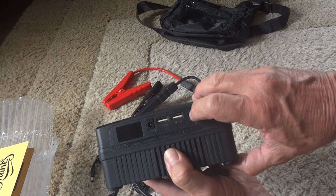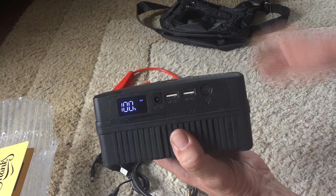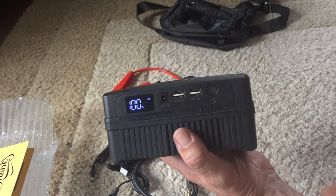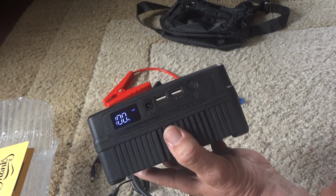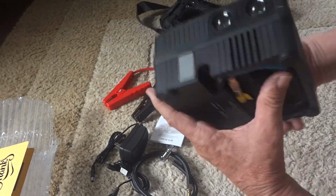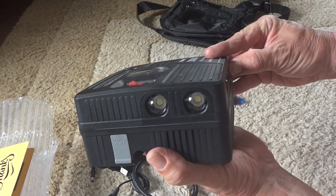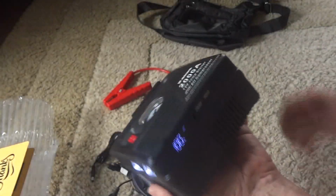Now when you turn this on, what's just really cool is you have a digital readout there. I really like that. I hate those ones where they just have 4 lights. When you get down to 2 lights, you don't know if it's 40% or 80% or 60%. That is really nice. And also the light, you turn the light on, you hold down the power button for I think it's 5 seconds here. Let me get my thumb here. 1, 2, 3, well, 3 seconds. And look at that. Yeah, pretty cool.